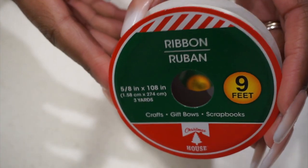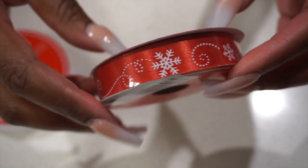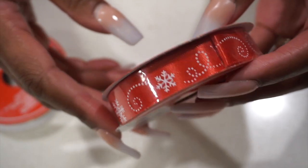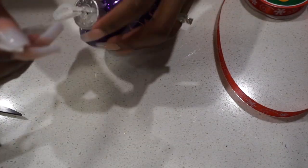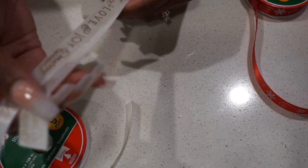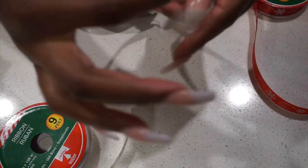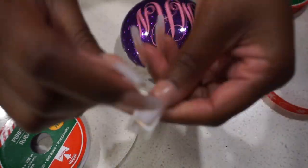All right, y'all, one more thing to customize these Christmas ornaments. And again, back in our favorite store, the Dollar Tree. And they had this ribbon. It was super cute, super festive. And I'm just gonna use these as, I don't know what's the right term, I know you have an ornament hook. I don't know what you would call this, ornament loop, hanging apparatus, whatever it is. This is how we're gonna make sure they can hang on the tree. So I guess these are functioning as our ornament hook, but we're using ribbon.